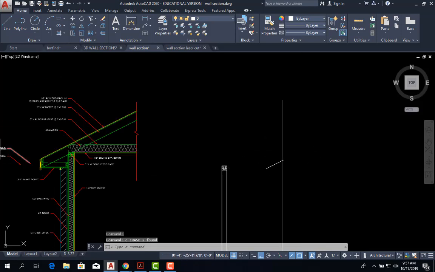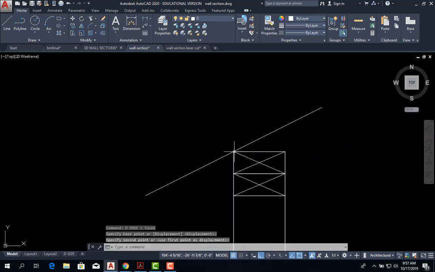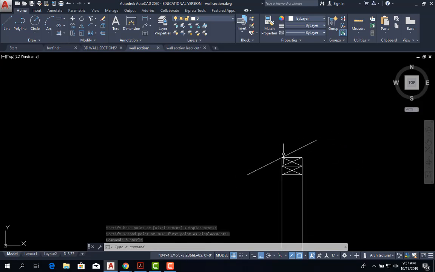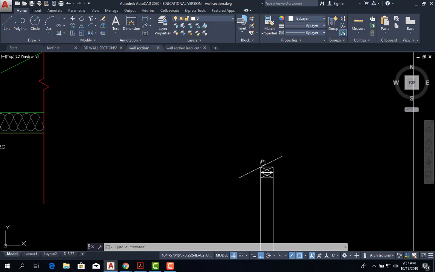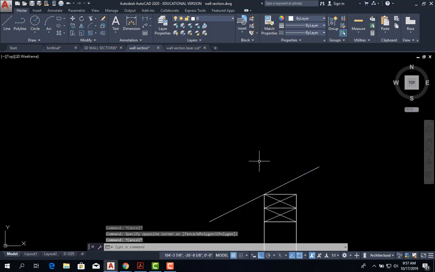That's the angle. I'm going to grab this line, move it, and put it right on top of that. We still need to cut this, but we're going to cut it in a bit. So this is the bottom part of my rafter right there. Now I'm going to offset up the actual size of the rafter, which is a 2x6, but in reality it's 1.5 by 5.5. So I'm going to offset 5.5.